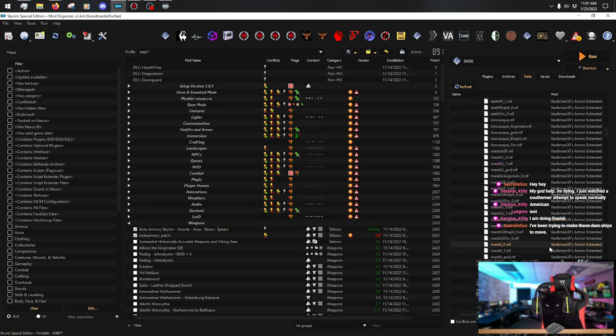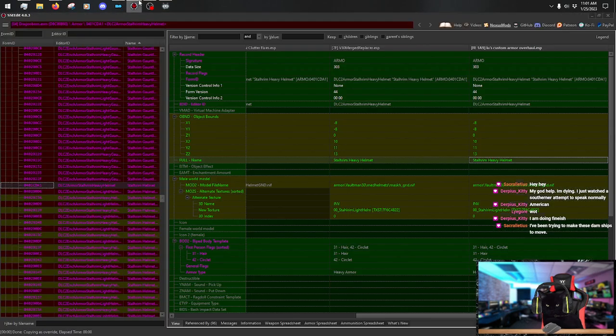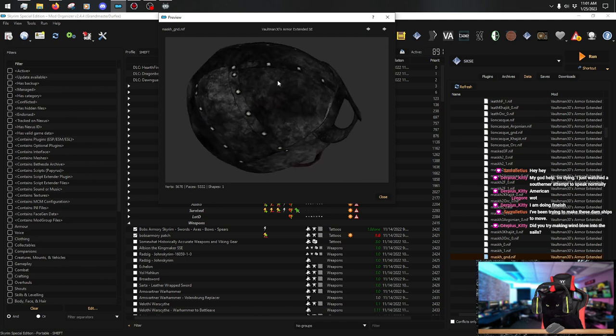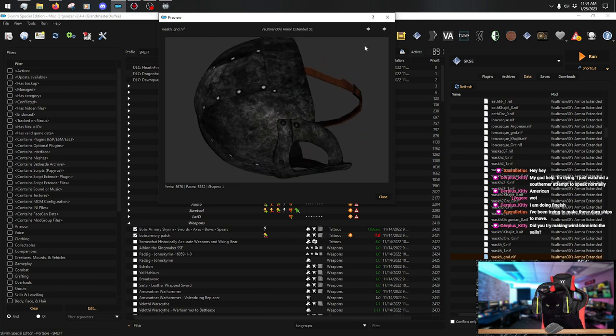Where's Mask H? Mask H, GND, so I need the ground object. There it is. Oh, it's just a Spangen helm.